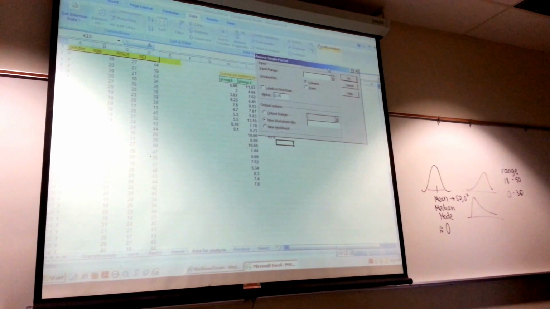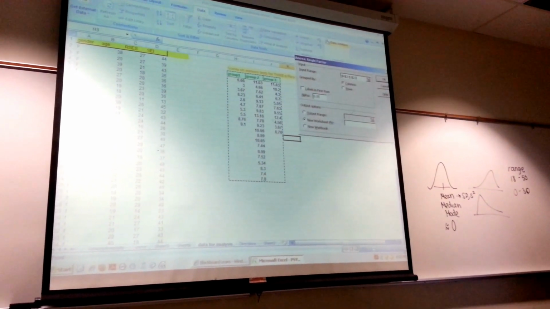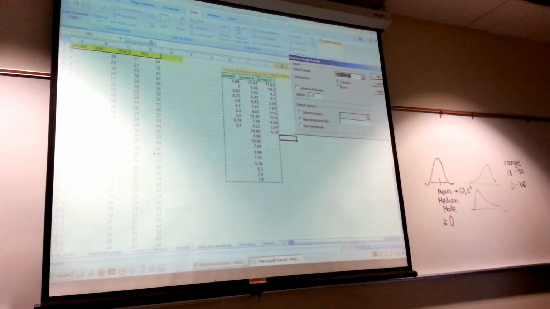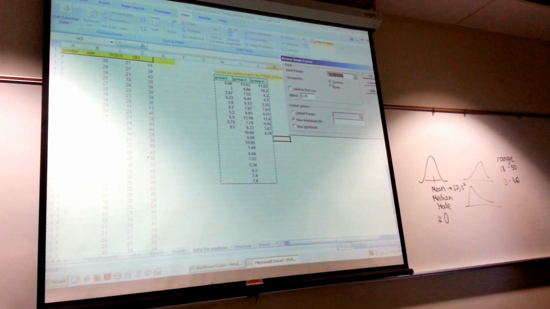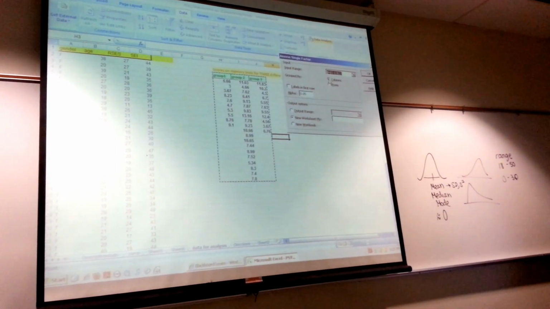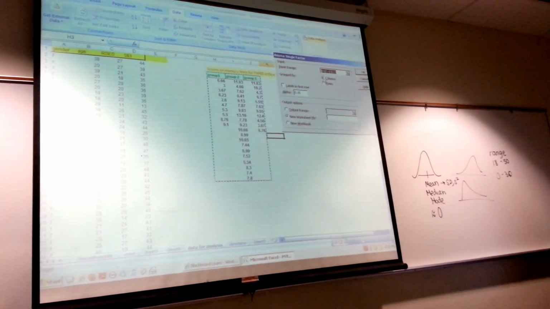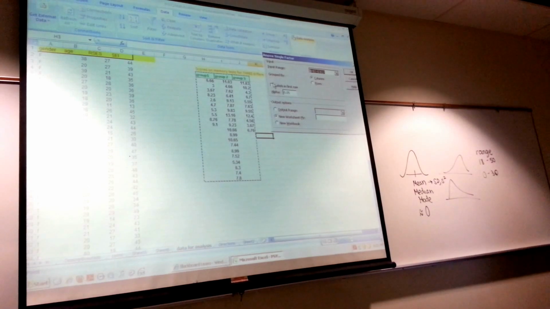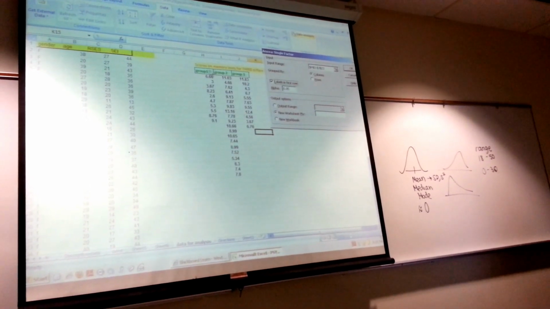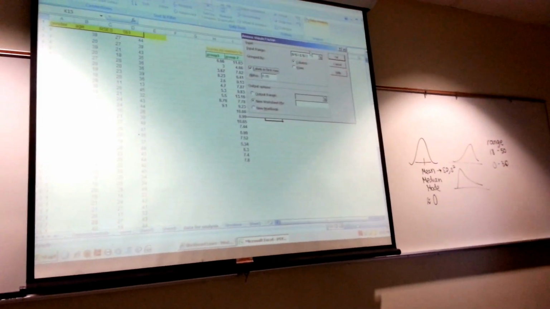You hit OK. Now here you would have to highlight it all together because there's only one input range. Group by columns, if you had a group by rows. Okay? Now it's important to know that these are all the cases, or this is all the information. You actually don't put the mean scores in your data set. You put all the information in. Okay? Then in this case I can hit labels in the first row because I do have labels there. And you keep the alpha level 0.05. And again, we'll learn why on Tuesday.